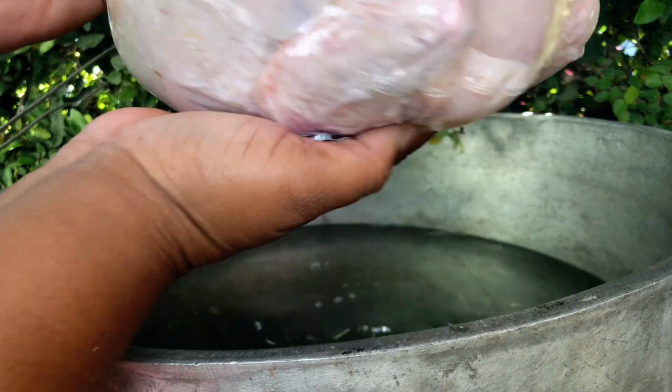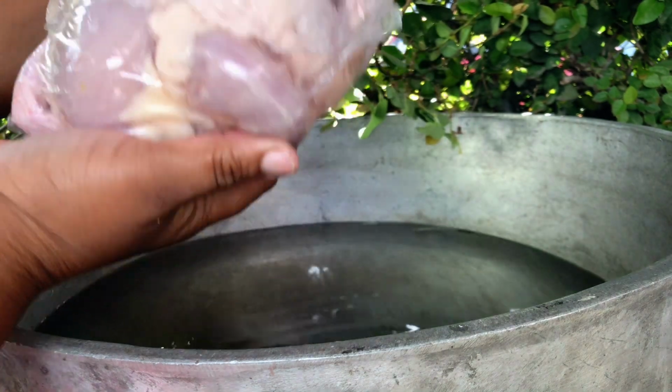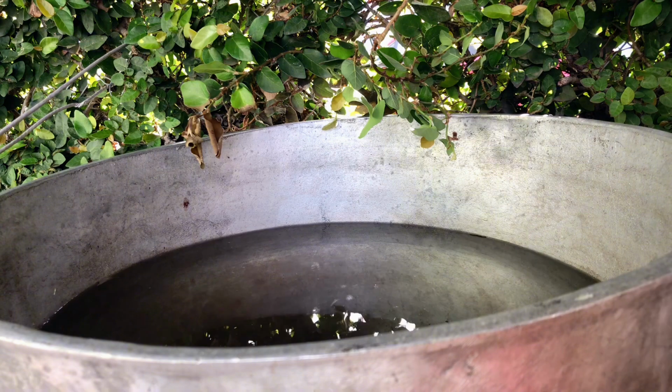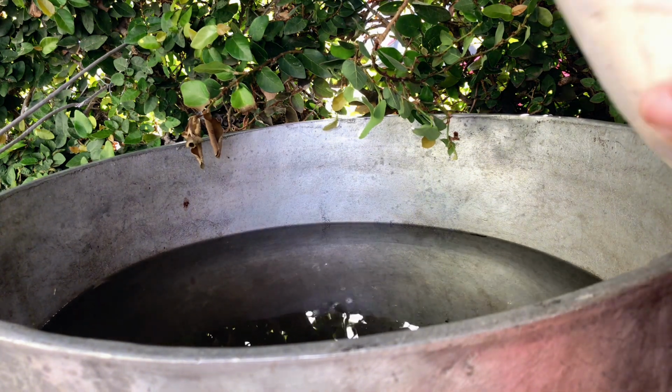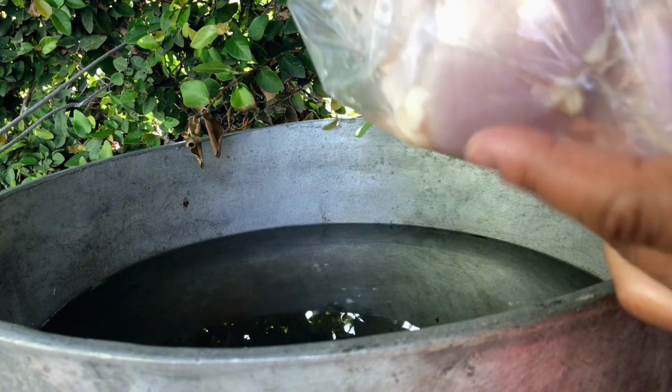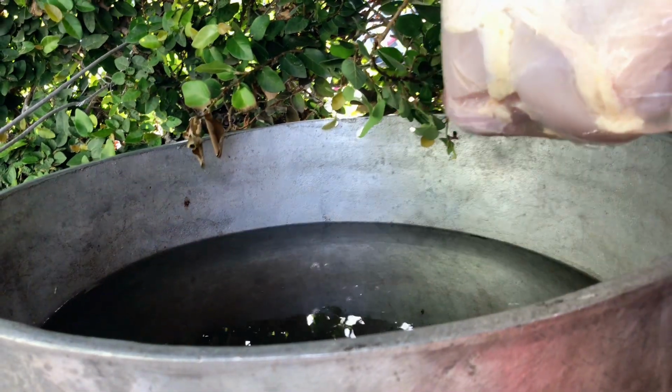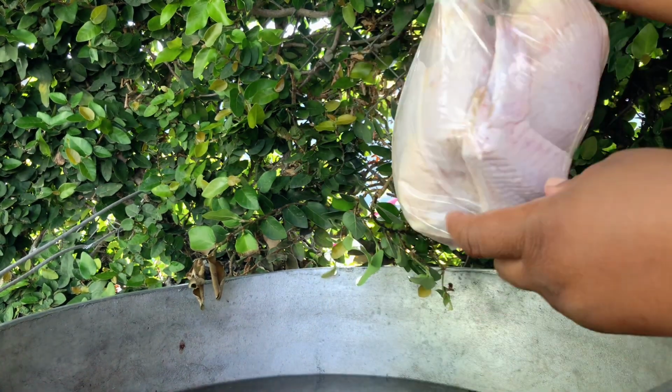Oh, it did shrink. Look at that. It could be better though. It's a bit sloppy. Another one. I did another one here. You see, it's all bubbly. Trying to do this. Let me raise the camera up. Right, so it's all saggy.